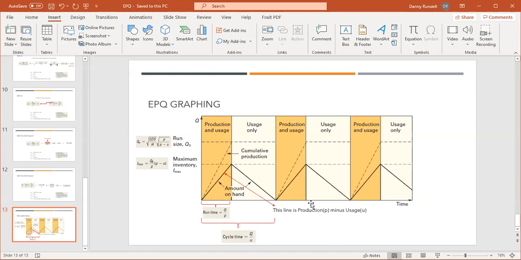This is the sort of graph you're going to have to produce if you're asked to on one of your test questions. The x-axis here is time, so it's showing stuff happening over time. The y-axis is quantity. So I hope that this clip helps with EPQ. If you have any questions, message me and I'll try to answer, but we have 2 days before your test. So use the book, use this video, send me a question if you have one.